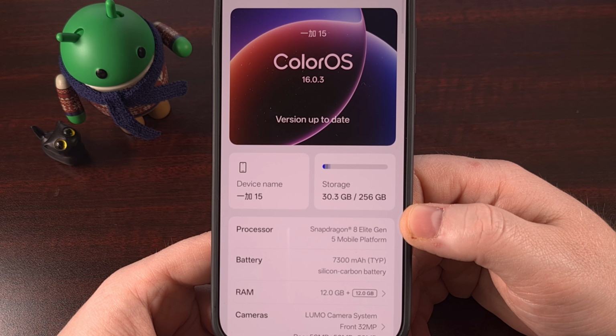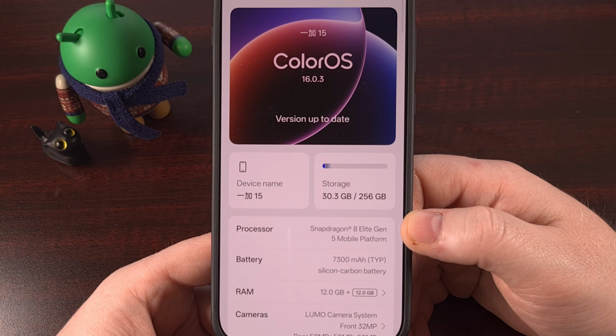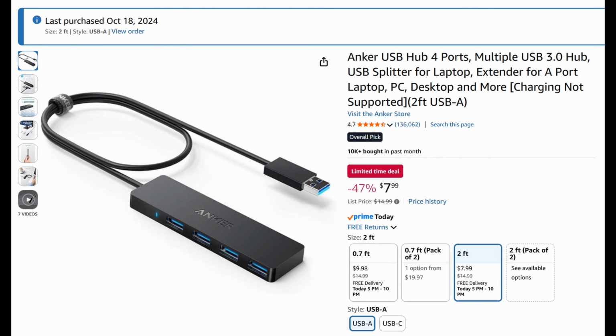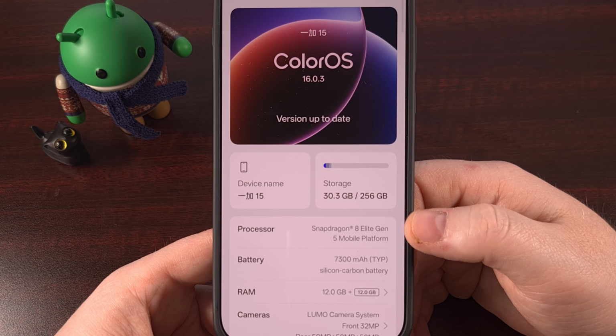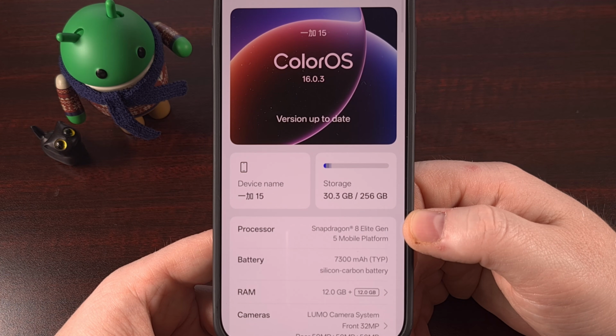So instead, I was able to bypass this by using an old USB hub, as that turns the newer ports into USB 2 ports. And this was all that I needed to fix the unknown USB device error with my OnePlus 15. So I know it will be able to help anyone else having similar issues with their device as well.